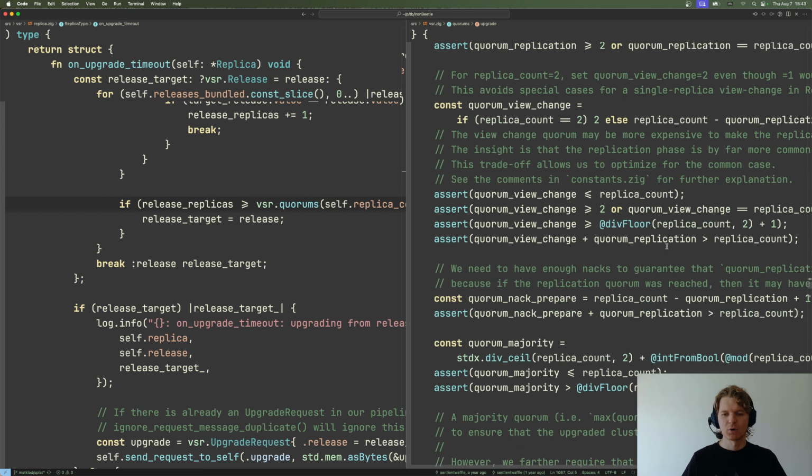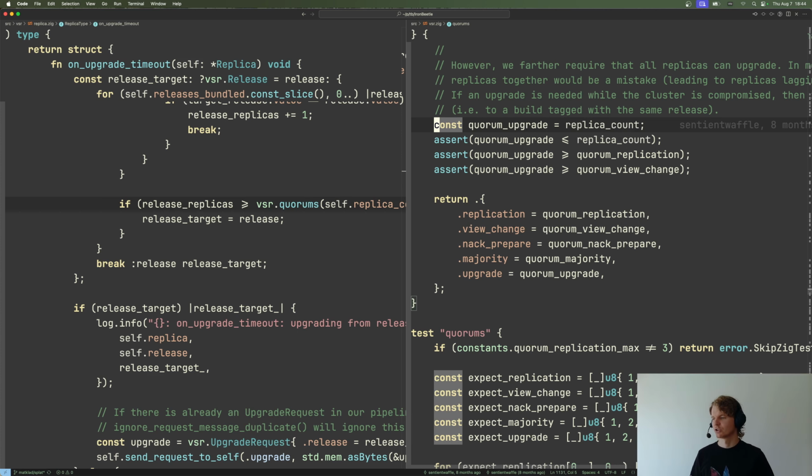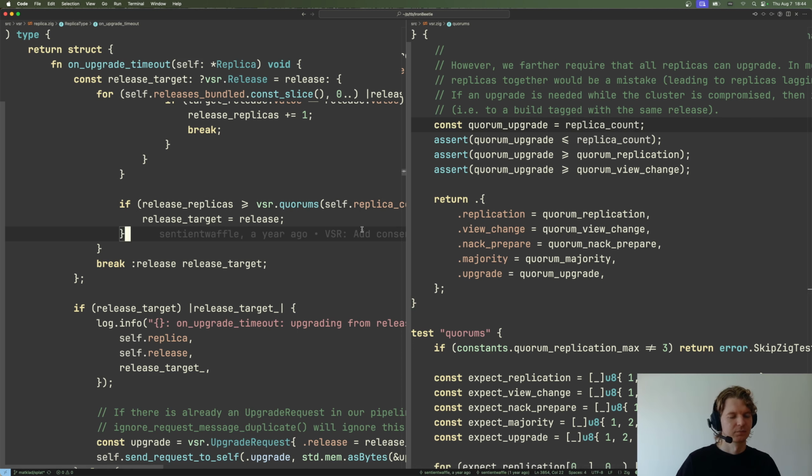And what is our upgrade quorum? Okay, quorum upgrade is like every single replica. So actually, if there is one replica in the cluster which is not upgradable, we say, okay, we don't do upgrades. Okay, that makes sense.